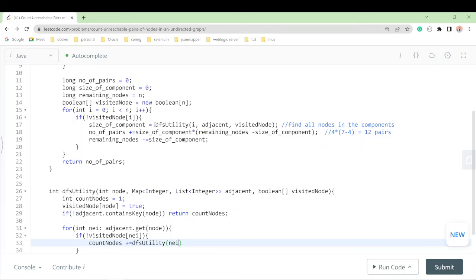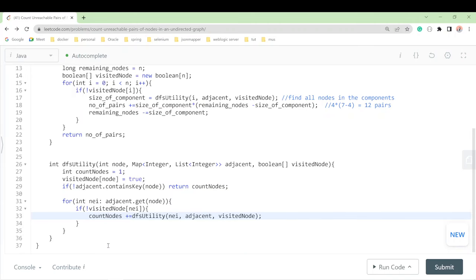Let me write from here only, because we are doing nothing different, we are just counting. In the place of I, we'll use our NEI as the neighbor node, and everything will remain the same. Once this is done, we will return our count node.